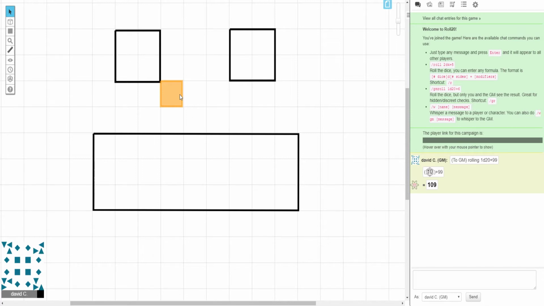But let's say, for instance, if we want these tokens to not be tokens anymore, we want them to instead be map pieces. You can do the exact same thing here. Right click, and then take them to the map layer. The principle behind each of the layers is that the map layer is literally just that, for your map. Token layer is what your players play on. The token layer is really where your players get the biggest interaction from the map, because that's where you place their player pieces. That's where you place the enemies they encounter. That's where you place a lot of different things. But for the most part, it's where you're going to be doing a lot of your work.